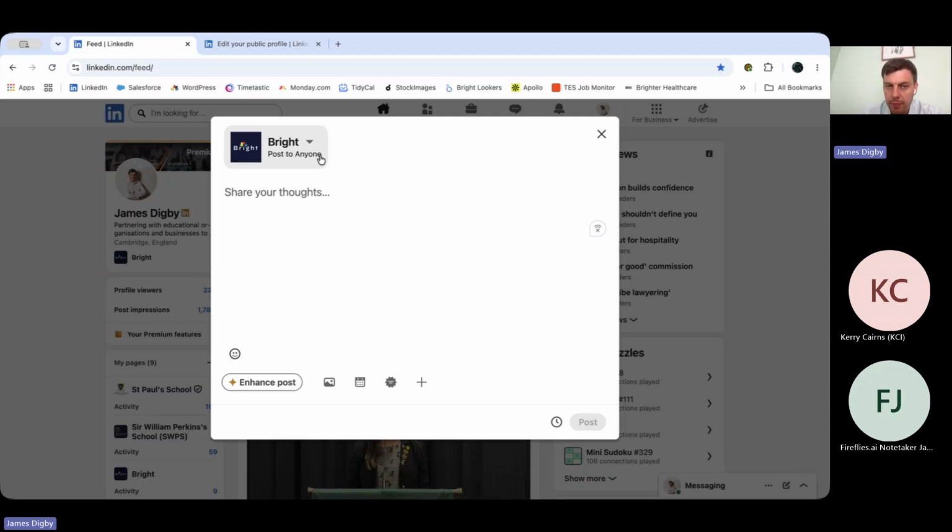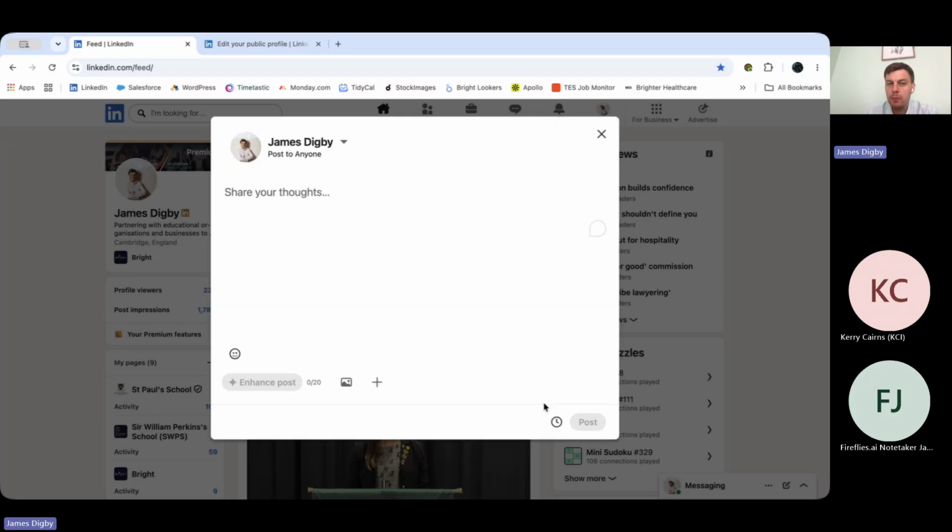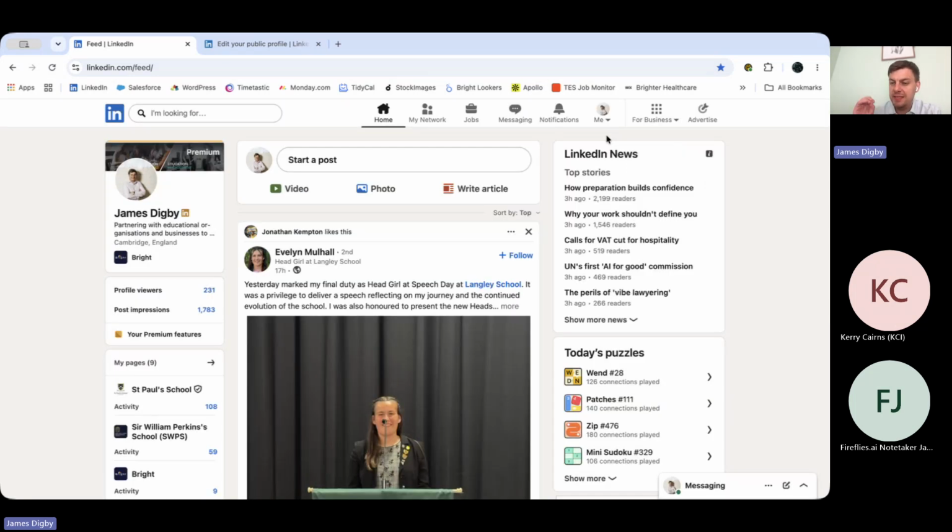Typically, the content that performs the best, though, is from you as an individual. People will engage a lot more with your content if you're posting it. One big mistake people make with recruitment is that they post as their organization and then share that content. One of the things we're seeing in the last 6 months with the new algorithm LinkedIn's been bringing out is that it's actually better to post as you as an individual and then ask whoever's managing that page, or do it yourself if you're managing it, to share that post as your organization, business or school.